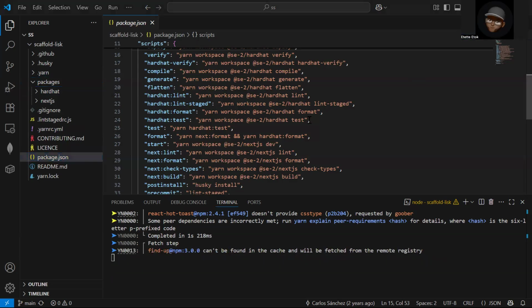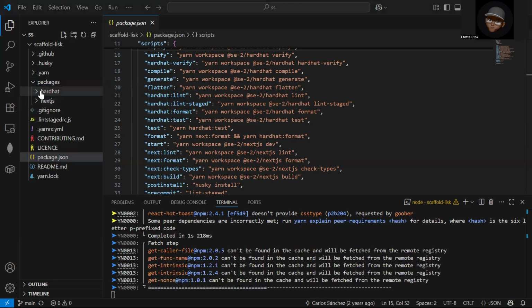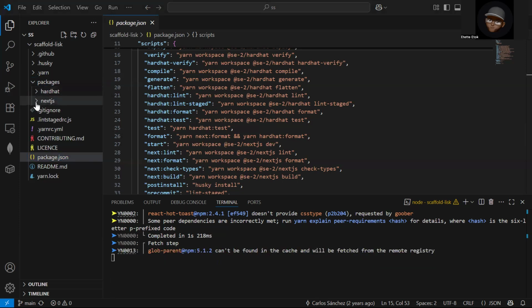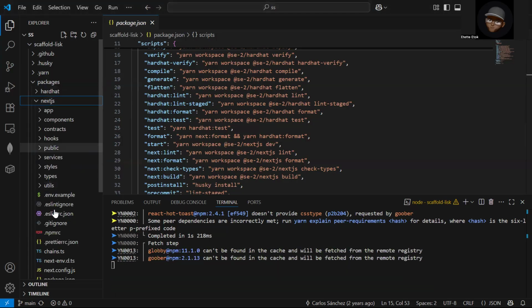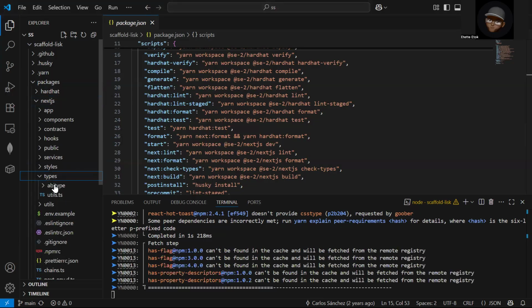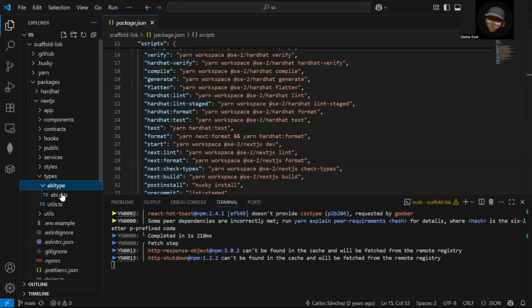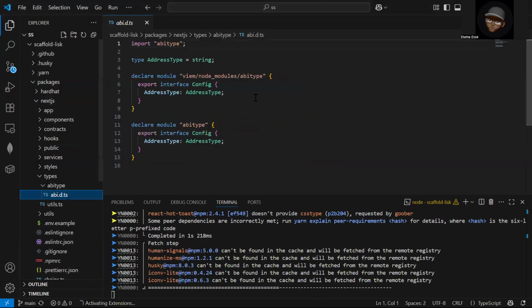All right. So we have the front end part, and of course we have the smart contract part here. In the front end, right now, we won't find many things. We have the types here, we have the ABI types, and we don't have anything in our ABI types.